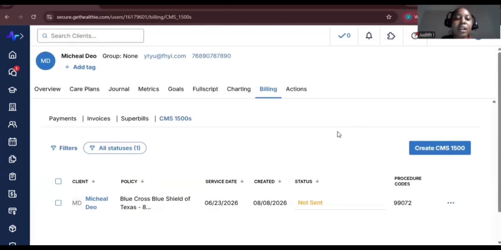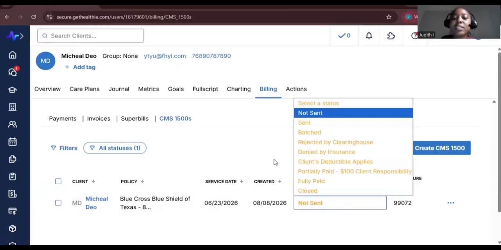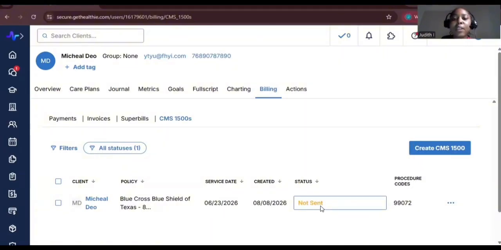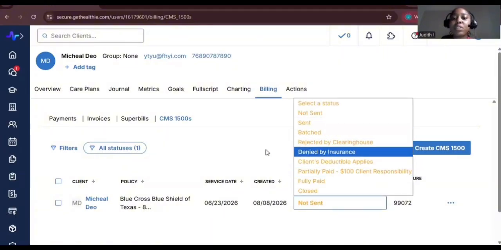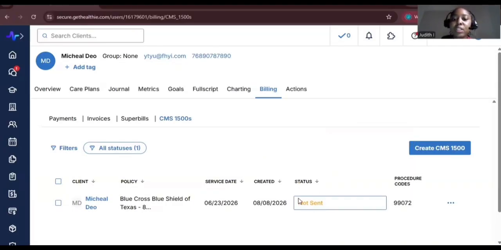And now, once you have saved and closed, you will see that you've created this claim for Michael Dio. So now you can monitor the status from here. Now, this status is showing that it's not being sent. Now, if it's been sent, you would see it. If it's being approved, you will see it. If it's being rejected, you will see it. For EHR systems like Dr. Chrono, once you do everything right, it automatically sends it to the insurance companies, and then you get to monitor it from the live claims feed when it's been approved and when it's been denied. So you don't have to do anything, you just have to monitor it and follow up accordingly.